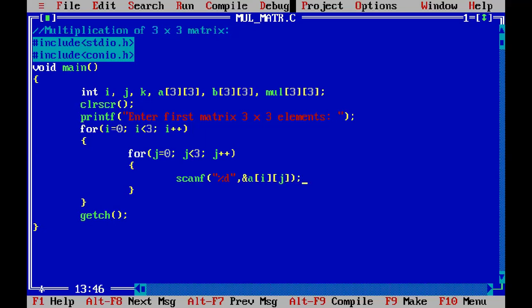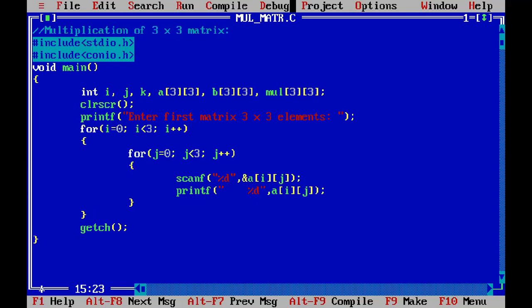If I want to print those elements, we could write separate code for it, or a better way is to print it here itself. Why waste time and lines here? So I use printf %d comma a of ij.